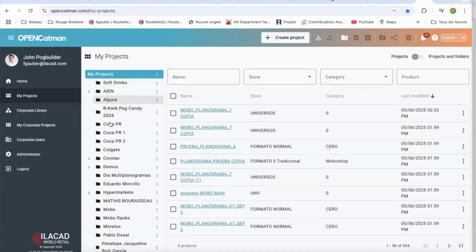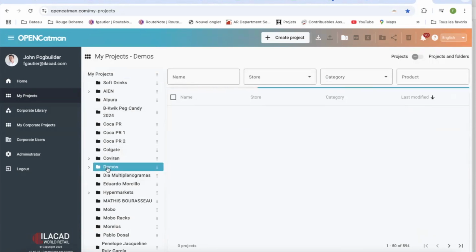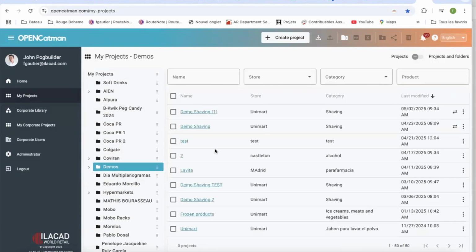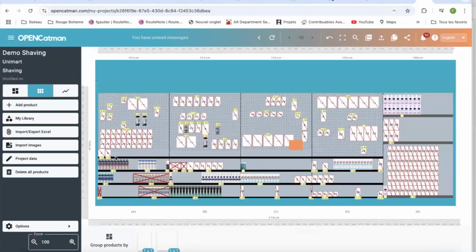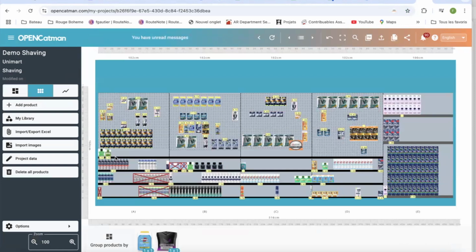So what we imagined in OpenCatman is a way where every user who is uploading an image and dimensions of a product may share this information, and only this information, with other users.